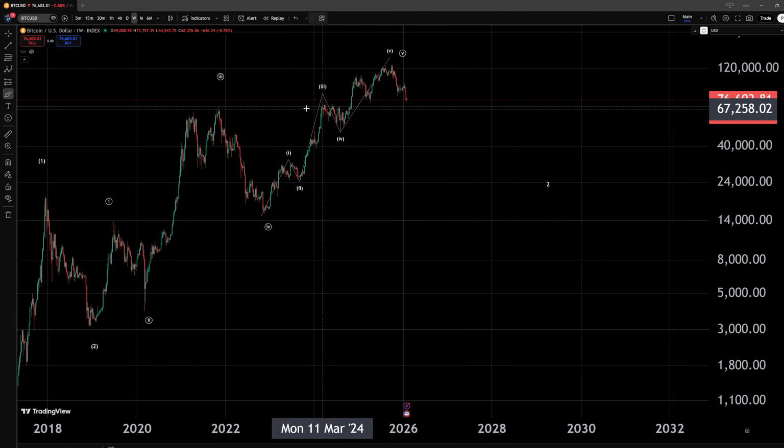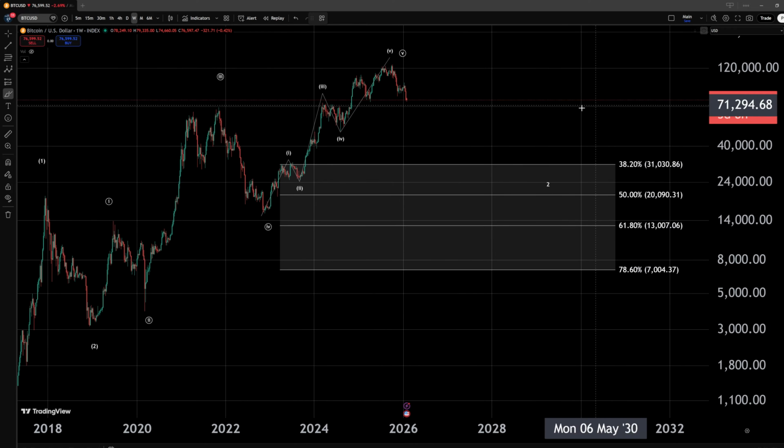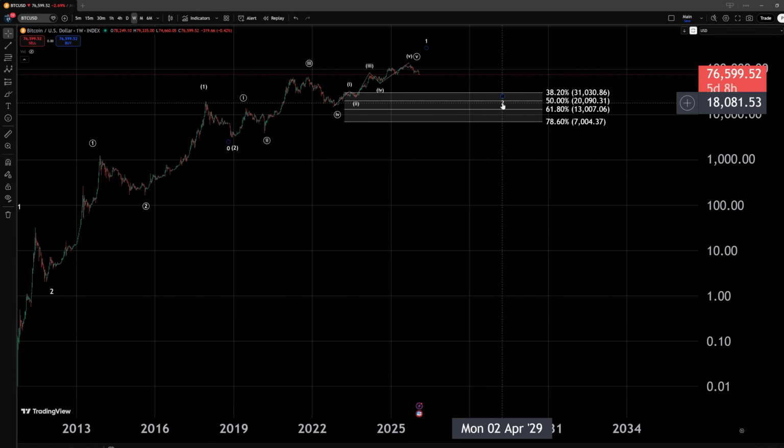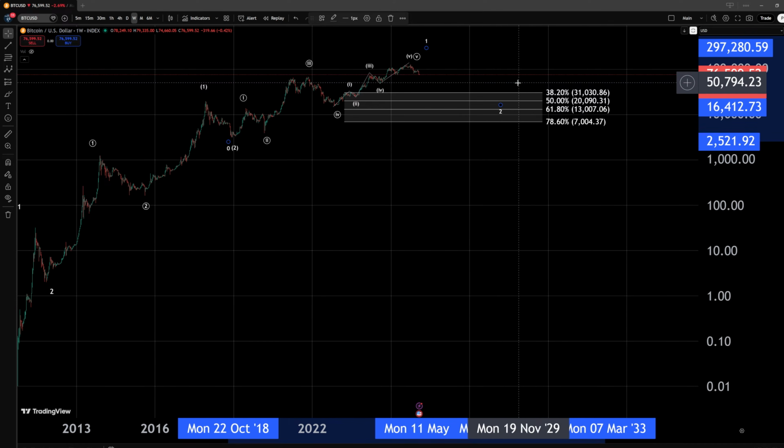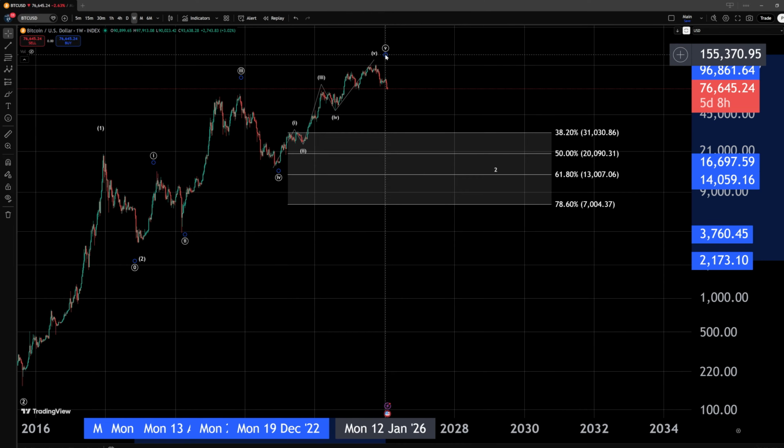Even within a very small time frame, maybe on the 1-hour or the 4-hour time frame, something similar to what we had in the previous video. Now, I would, however, consider a larger area of support for the larger wave 2 to look for continuation to higher prices, and here we would be watching the levels between the 31k all the way down to the 7k level. Now, this assumes a more substantial top is in place and we are looking for the larger correction.